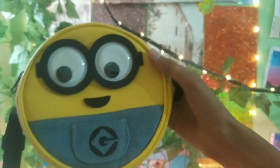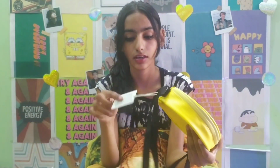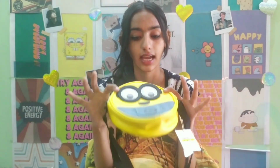Okay, so the first product which we have from Miniso is this cute little minion side bag. It's around 500 rupees, which is kind of cheap, I can say, for this bag because its quality is very good. Just believe me, it's so good. I really love it, and it has a very good space inside. You can see that. One of the best things I love about this is that it is yellow. Minions are yellow, duffer. I don't know where my mind goes while making videos. The second thing I really love about this is that it goes with every single clothing style, because it is so cute. So yeah, this is our first product and I really love it.